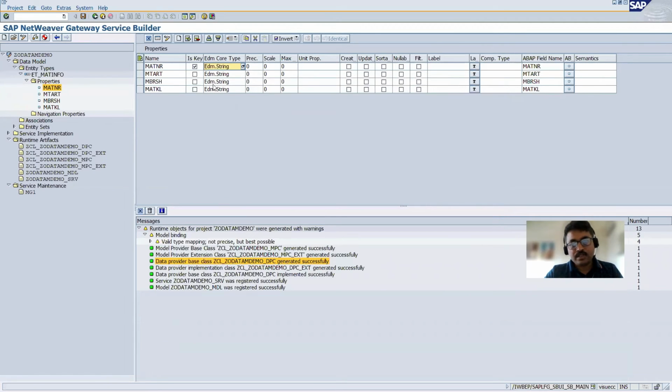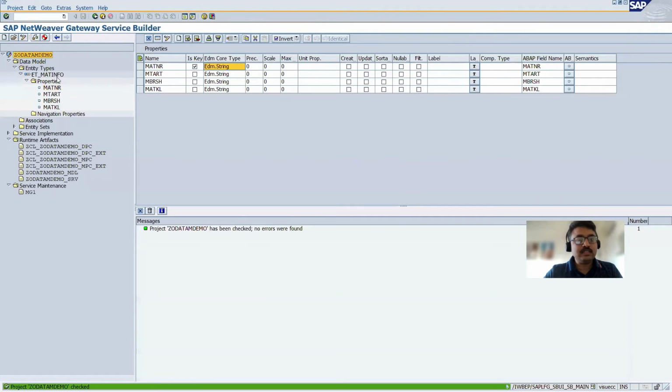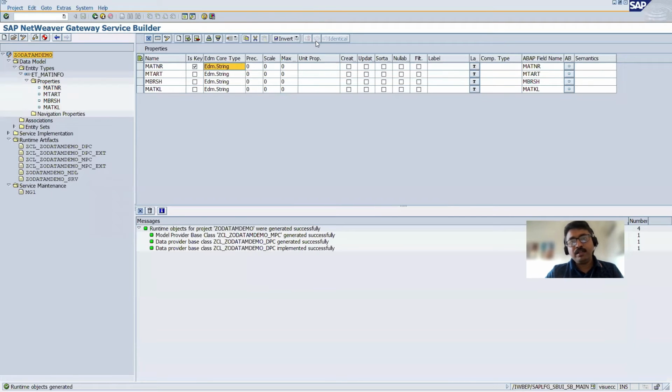So now select this, and whenever you change anything, you have to regenerate. Just save this, check the syntax. No, there is no problem, and regenerate once again. That's it. Now, can you tell me, when I'm regenerating, whatever code I have written in the DPC extension, will it be removed or will it be there?